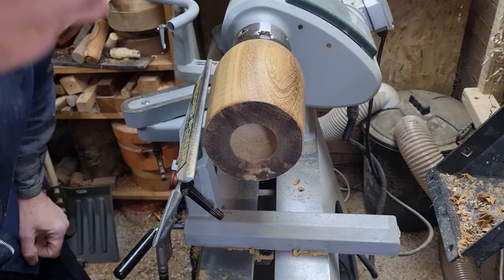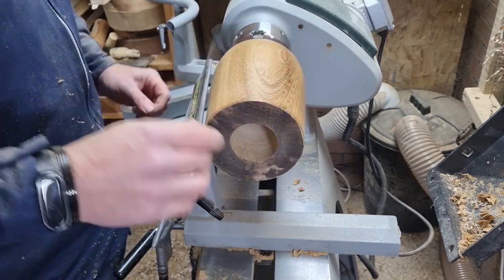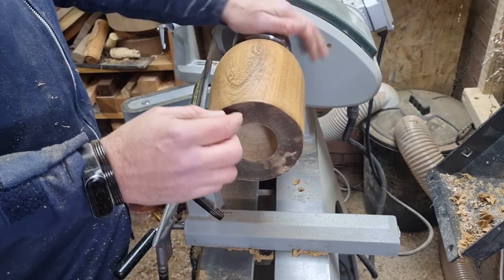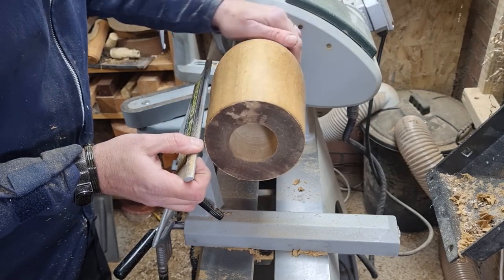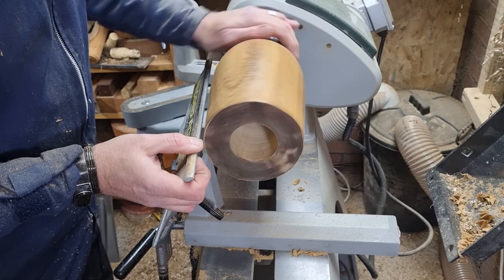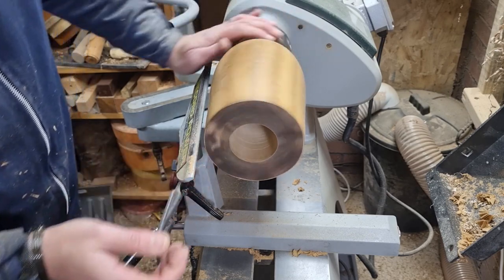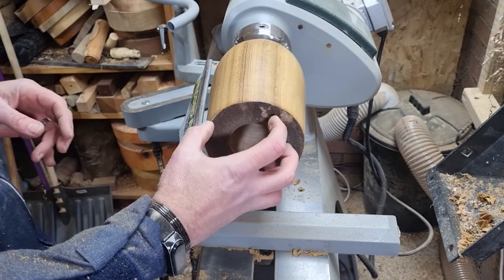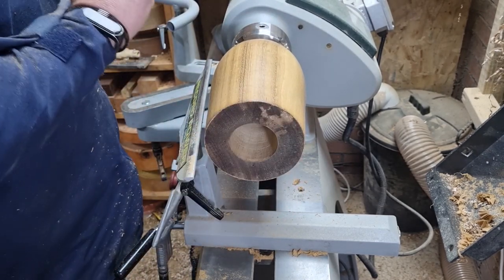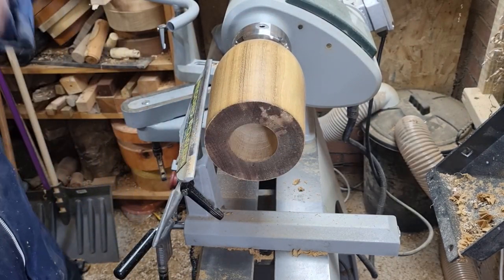Now we can start hollowing out. Now, as that's turning, there's just a slight wobble on the edge. It's about a millimeter out. And I may just adjust that a little bit later on before we put the inlay in, so it doesn't look like it's too close to one edge as opposed to another.